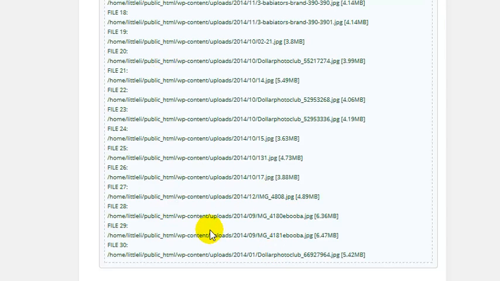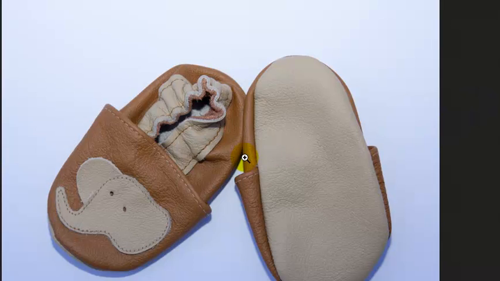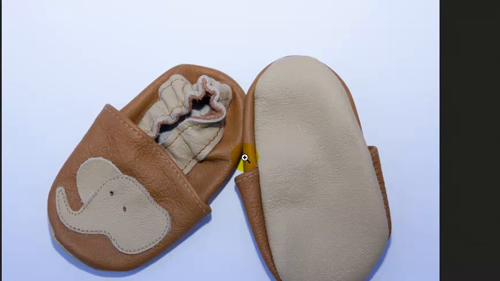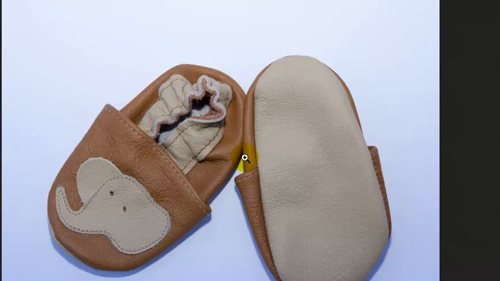Little difficult for you to read this writing in here, but it's just a report I'm running for a client, and I can see I've got an image which has been uploaded here, to their WP content uploads directory. It's 6.5 megabytes. So this is how big that image is. You don't need something that big on your website. It needs to be that size, not that size, right? That's full, that's in. Full in.